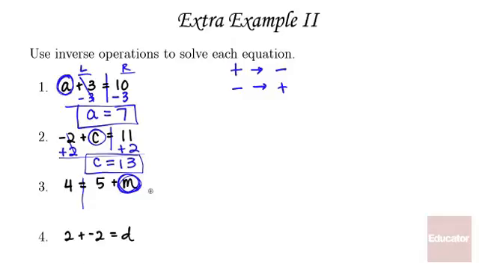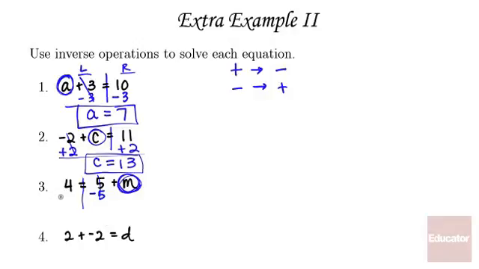So that means I want to get rid of this number here because that's on the same side of the variable, right? And the whole point is to get the variable by itself. So to get this by itself, let's get rid of that number. This is a positive 5, right? If there's no negative sign in front of it, then it's always a positive. Okay? So this is 5 minus 5 to get 0.